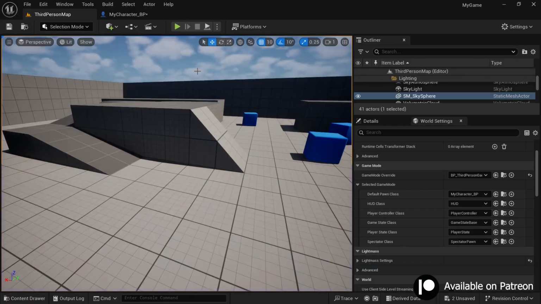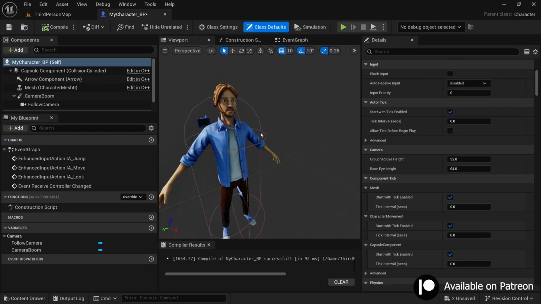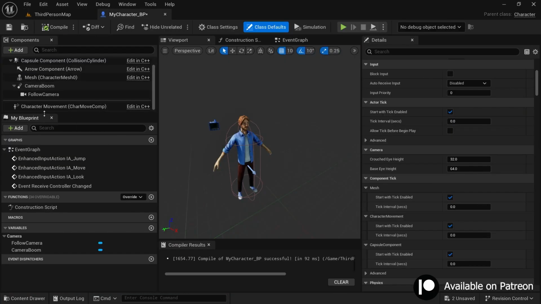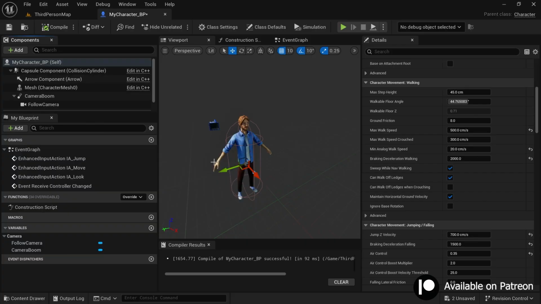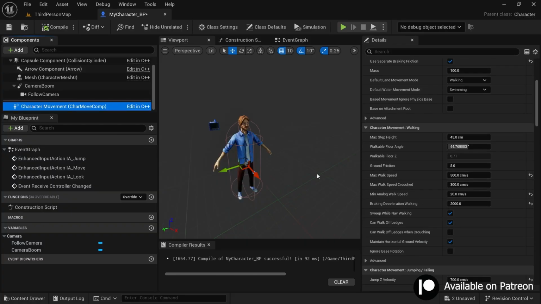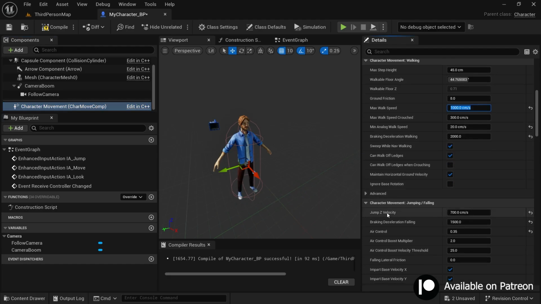Now you can also make changes to the character's movement, like character speed, jump height and all that stuff. So for that, let's go to our my character blueprint, and here if you scroll down in the components, you'll find this character movement, and this component is responsible for all the character movement we have for this character. Now in the details panel, here you'll find this max walk speed, which defines your character's speed. So you can play around with this value to change your character's speed. Also there's this jump z velocity, which is your jump height. So you can change this too, and let's see how it affects our character movement.